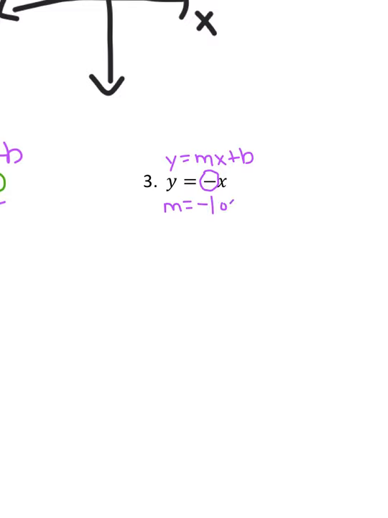And we can write that as -1 over 1, or we can write that as 1 over -1, right? The negative can be on the top or the bottom, your choice. When we go to start graphing here in a minute, it's going to be your choice. This b, the y-intercept, there's nothing there. There's no plus anything. So that means my b is 0. This line goes through the origin 0, 0. So if there is no b, there is no number there at the end, that b is 0.